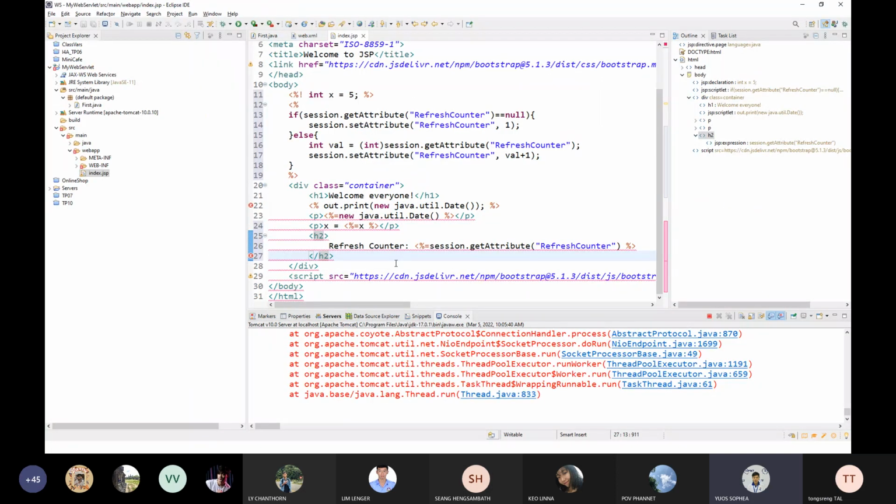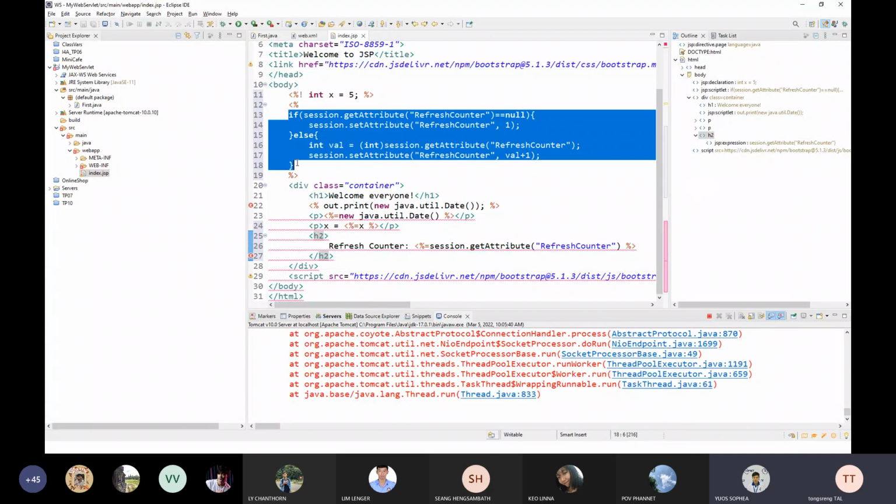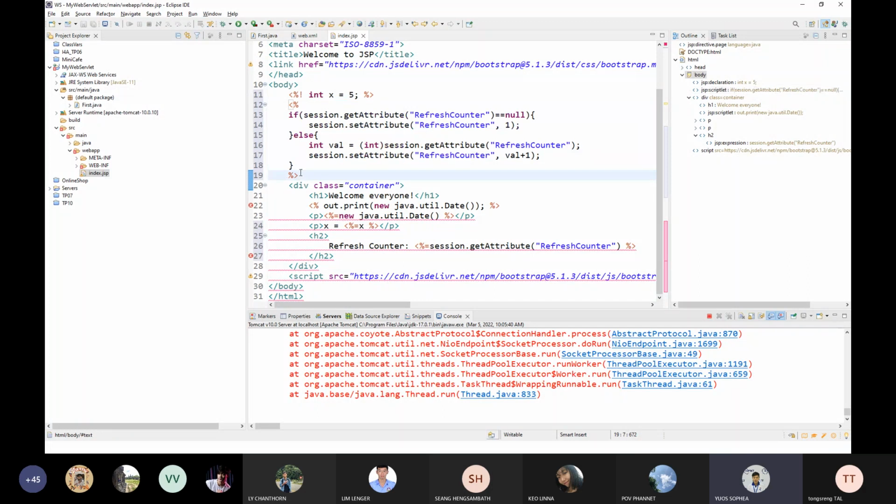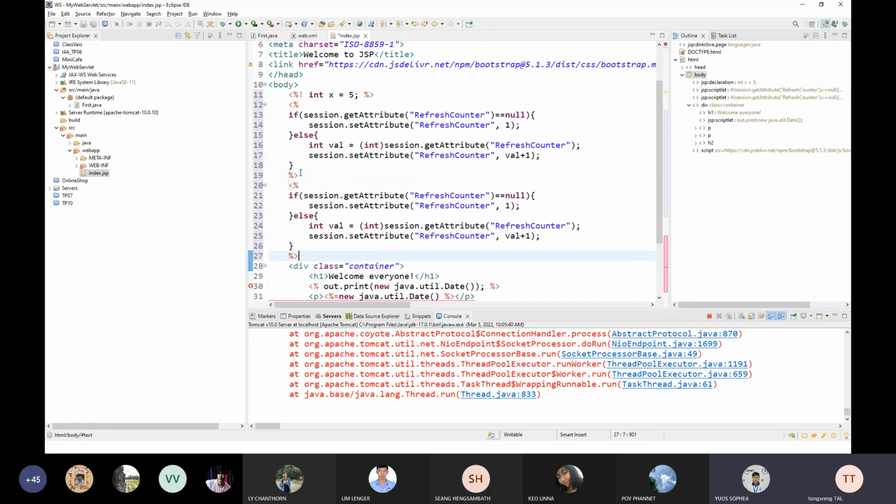So now I'm going to show the similar thing on this tool. I'm going to use application instead.